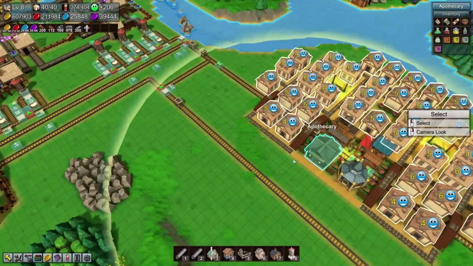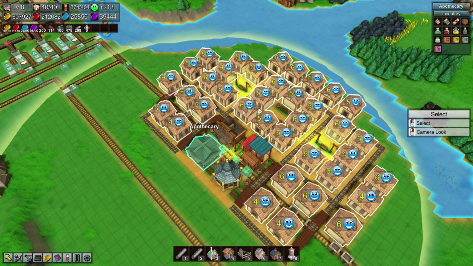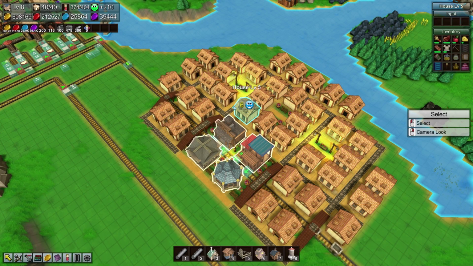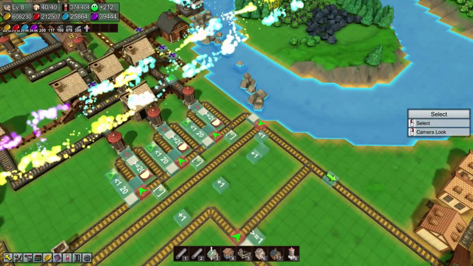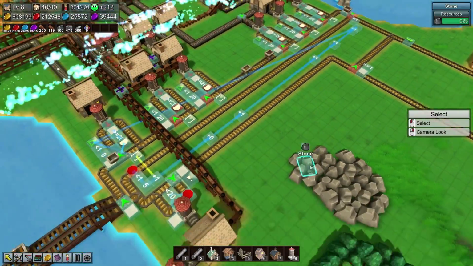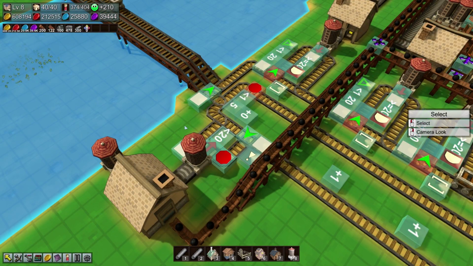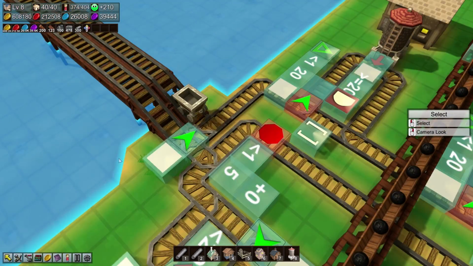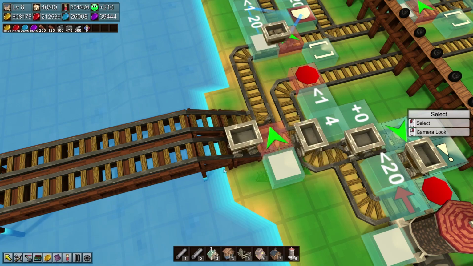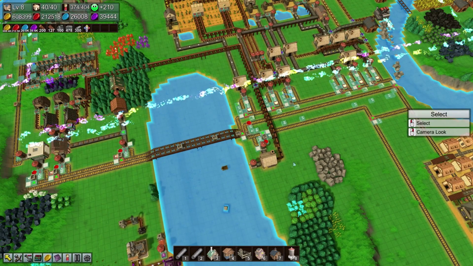So we should start seeing the meat starting to tick up. What are we lacking over here? Grains and dairy both. But we will generally start seeing meat taken care of. So grain is still an issue. We've got so much bread and sandwiches. How? I fear that we may be having a bit of an issue with all of my carts heading up here and just getting sidetracked.